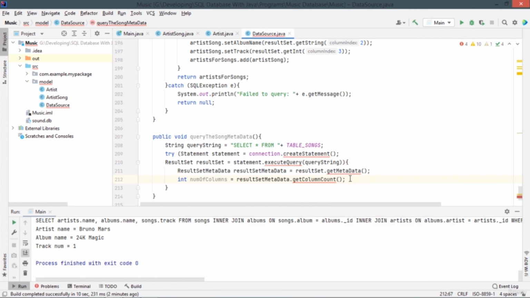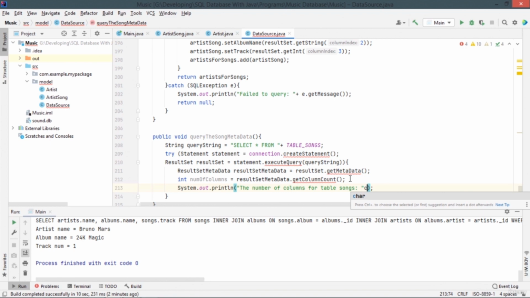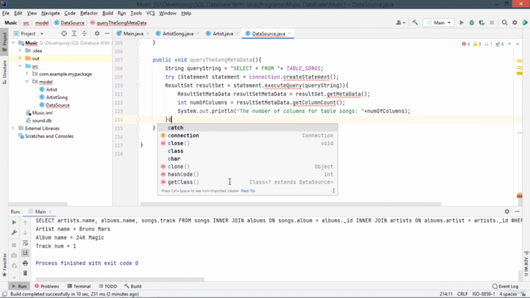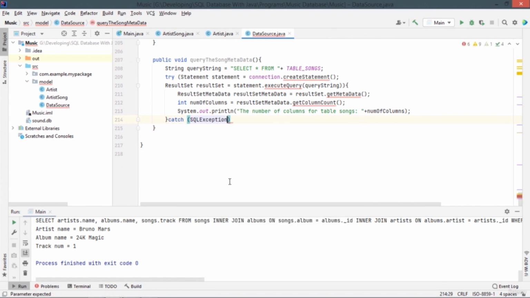Okay, let's make something right now. System out: the number of columns for table songs plus numOfColumns. Okay, now let's catch SQLException e and simply print out here saying failed to query, and we're going to print the message right here. Okay, it's fine.